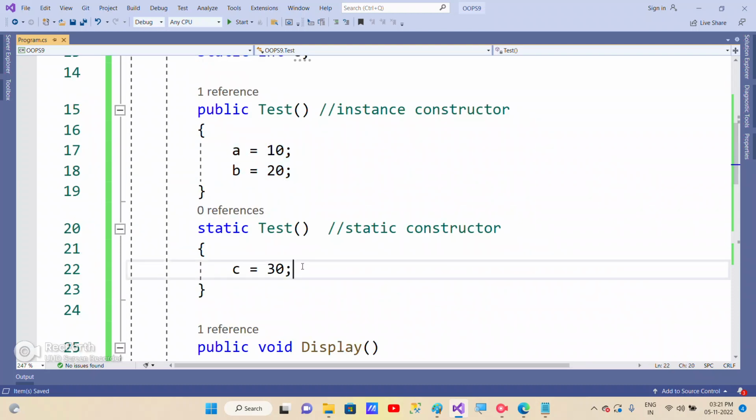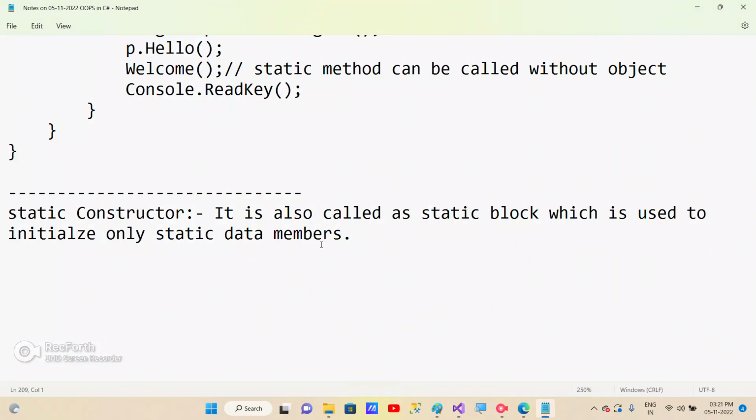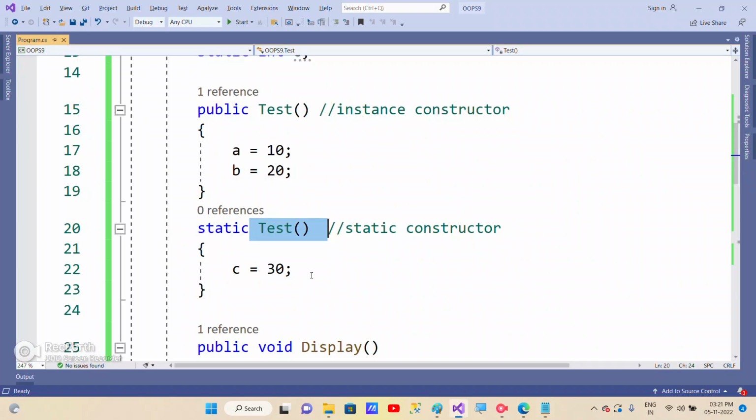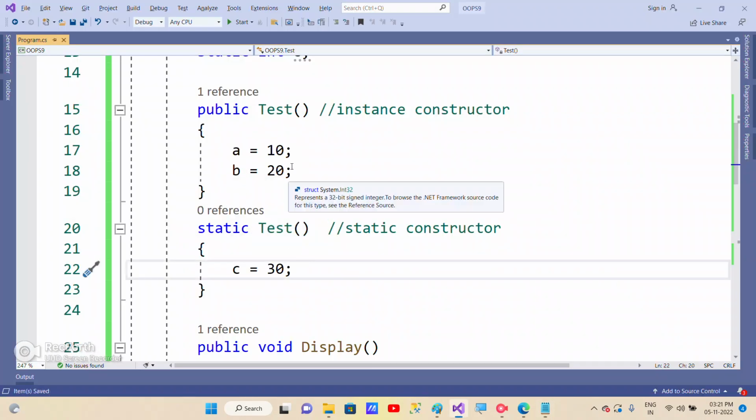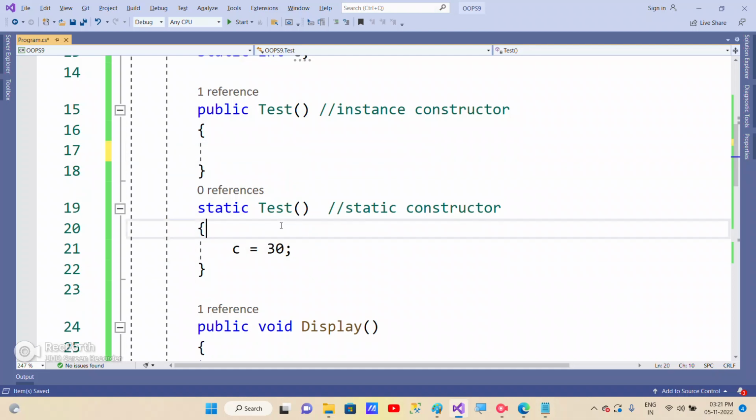Both can be initialized. But coming to the static constructor, you can initialize only static data members. So the static constructor is exclusively used to initialize static data members. So that is the point we need to remember.